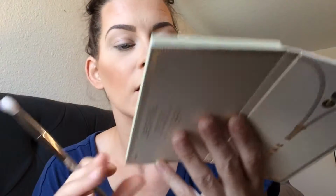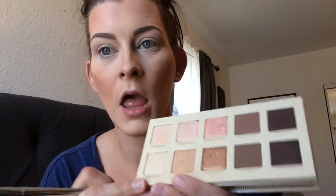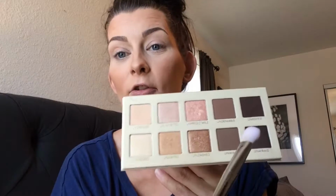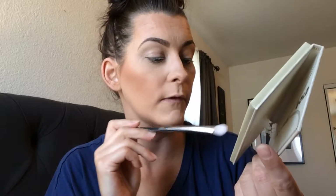All right, so the first color I'm going to be going in with is Undressed. And what I think is cute is because this is the Unzipped palette, all the shades in here start with UN. So we've got Undressed, Unlocked, Unlimited, Uninhibited, Unpredictable, Unleashed, Undeniable, Unwind, Unafraid, and Unedited. Unedited should be like my color, because my mouth is unedited.